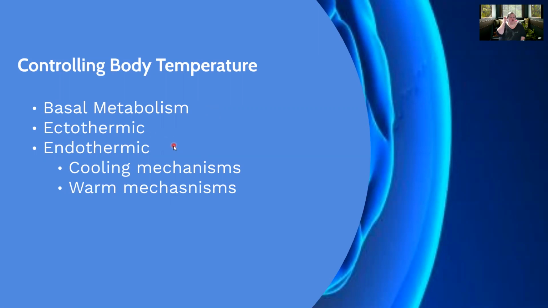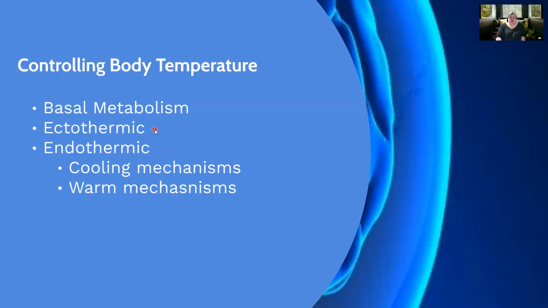So ectothermic animals are kind of like what some people think of as cold-blooded animals, like reptiles and amphibians. They're not necessarily cold-blooded. They're referred to as cold-blooded because when it's cold outside, they will be cold, because their body temperature is more about their environment. So their body temperature is going to be pretty close to their environmental temperature. If you've ever owned any kind of reptile, you sometimes have to have a heat rock or something like that to help keep them warm, because their bodies match the temp of their environment.